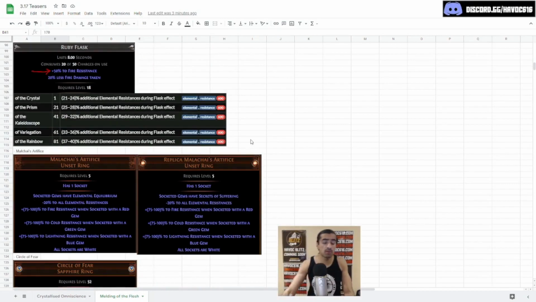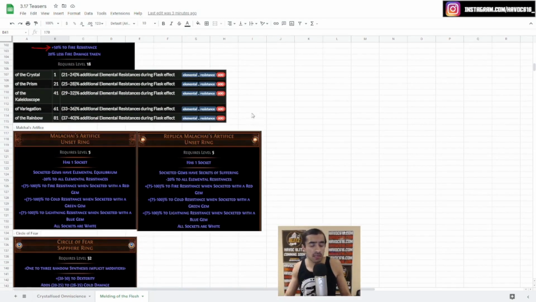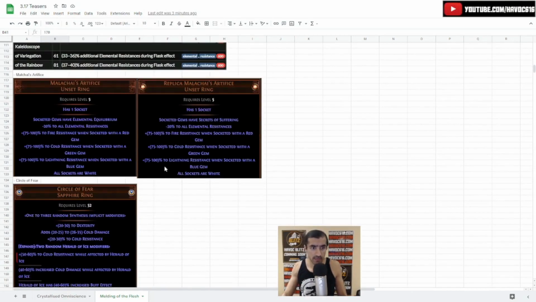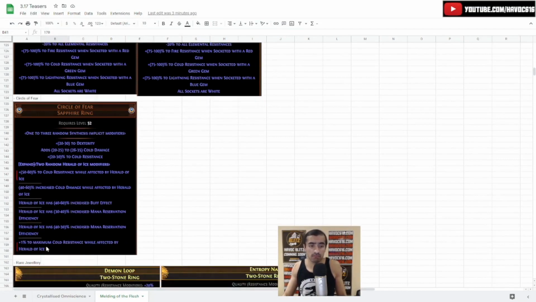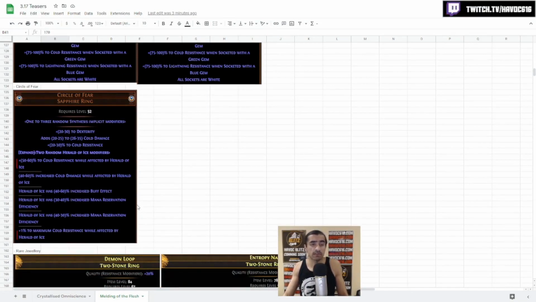A couple of honorable unique items that I want to mention here. We have Malchai's Artifice. A lot of resist anyways, and this minus res also can be pretty important, which I will get to in a moment. And we have Circle of Fear. I mention this here because you can get a little bit of maximum resist here, which is not bad. It really helps you get to that 90% maximum resist potential, along with maybe a resist mod as well. Although normally you're going to just try to get the resist from other items, and you will go for a damage mod or mana reservation efficiency mod or what have you. Maybe going for the Herald of Agony version or Herald of Purity version, whatever you want to play.